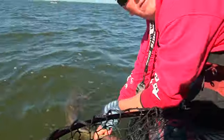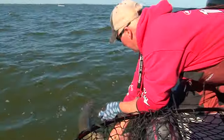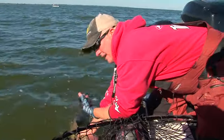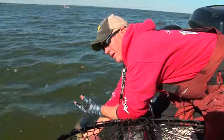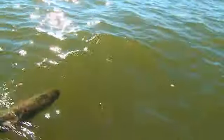This fish is about 45 inches. When she was out of the water, we only had her out for maybe a minute and a half, but when you release them, all you want to do is hold them in the calm water. A lot of people want to pull them back and forth. You don't want to do that. You just want to leave them sit and breathe normal. There you go. My gosh.